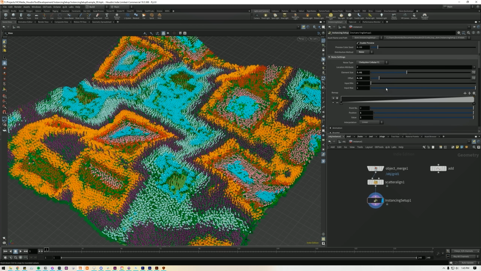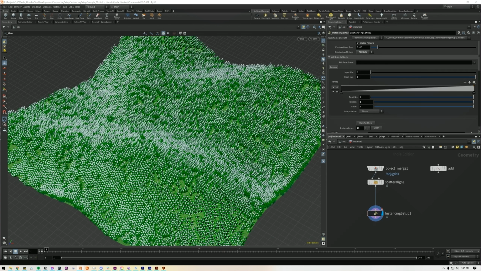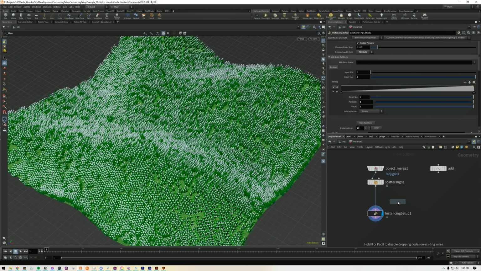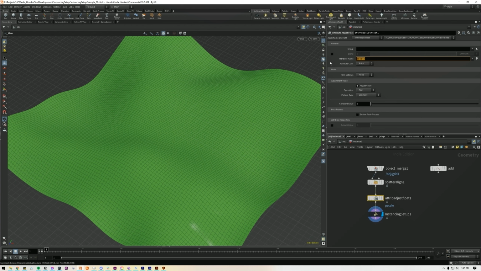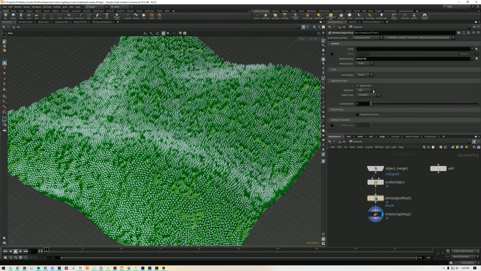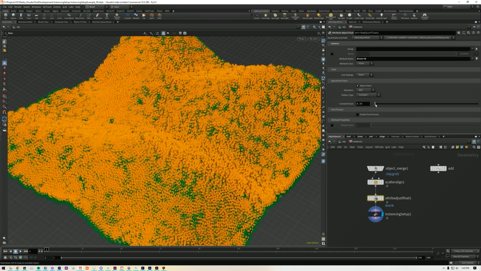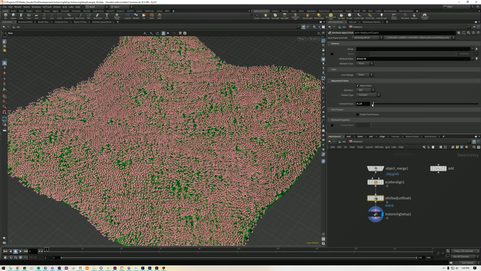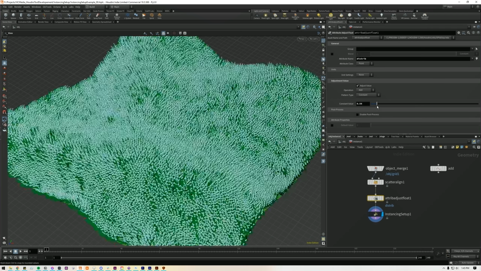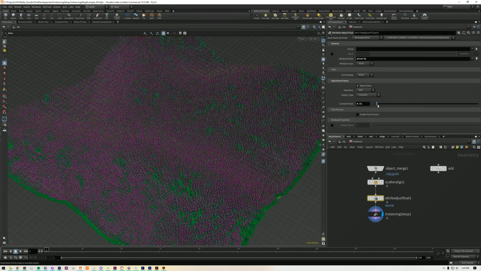The third way of managing this is actually managing by yourself and having an attribute be controlling this. So let's try this out. Let's drop down an attribute adjust float, and let's call it distrib. And then let's select that attribute in here. And so now, if we change the attribute, you can see that the distribution changes. Currently, it's just doing one number for all of the points. That's why it's changing all of the points to the same model.